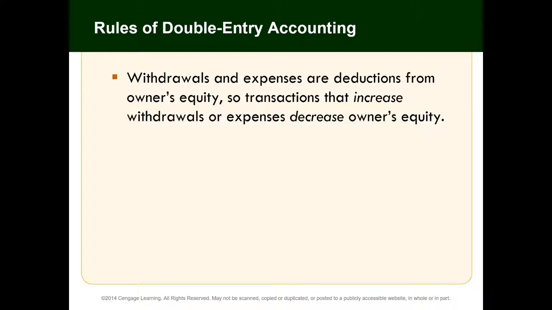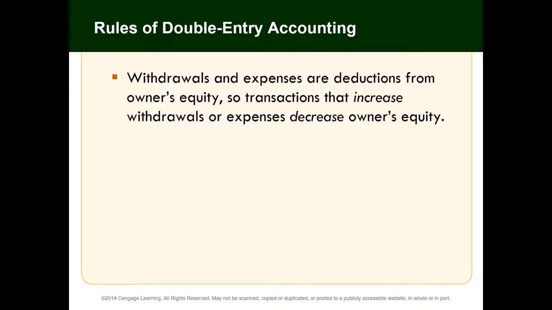So if you have a laundry and I give you $500 and I brought a sack of laundry, told you, okay, do this and here's the $500 in advance. You haven't earned that yet. Even though you have the cash, you haven't created any revenue yet. So it's a liability on you until you do the job. All right. So this is the rule of liabilities. When liabilities increase, they are credited. When they decrease, they are debited.